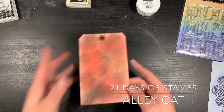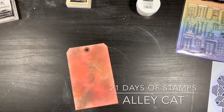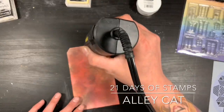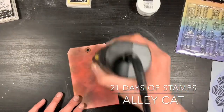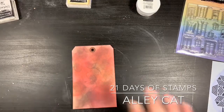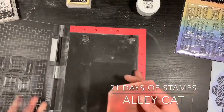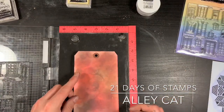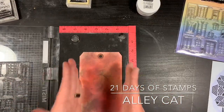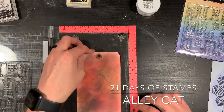Awesome. So I'm gonna set that aside and bring the Misty back out. Actually, no. Before I bring the Misty out, I do wanna heat set this. I just wanted to dry that up a little bit because we're gonna emboss on top of this, so I wanna make sure the embossing powder won't stick to that. This is obviously not as wide as the stamp, so I want it to go off of the sides. So I'm not putting this all the way into the corner of the Misty. I'm gonna pull it in a little.